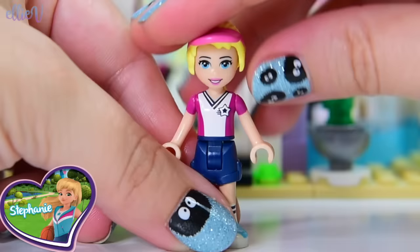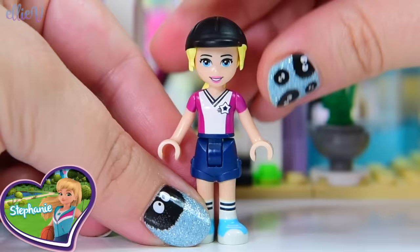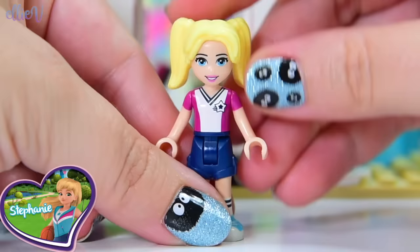This one was actually made for Stephanie — it's been in quite a few sets. It's sun smart, she's got a visor on and her hair's up. It'll be nice and cool, so this would be perfect for sportswear. We also have her riding hair, but that's obviously perfect for riding — not going to do so well for tennis or soccer.